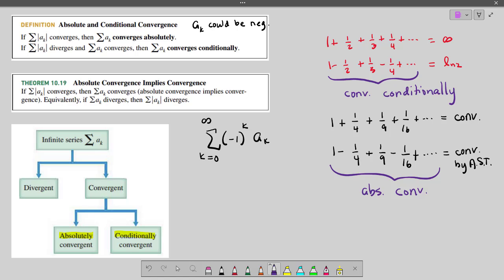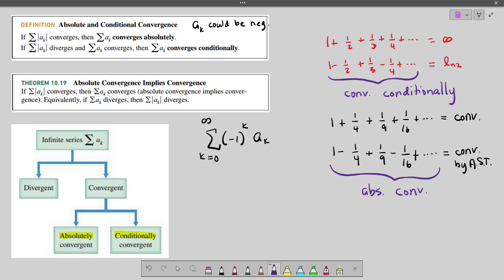So if we have a series that has pluses and minuses, and we turn everything positive, and we get convergence, that means the series that had the pluses and the minuses must converge also. If you make it harder to converge, i.e. make everything positive, and you get convergence, then if you have minuses sprinkled in there, that's got to converge too. So if the absolute values are converging, then if you took the absolute values away, it still has to converge. So if it converges absolutely, that means that the series without the absolute values also converges.